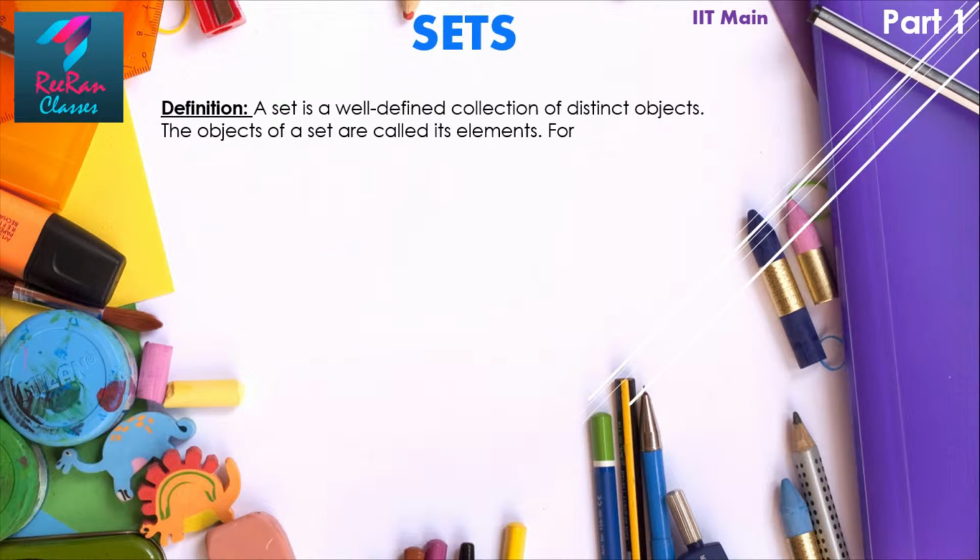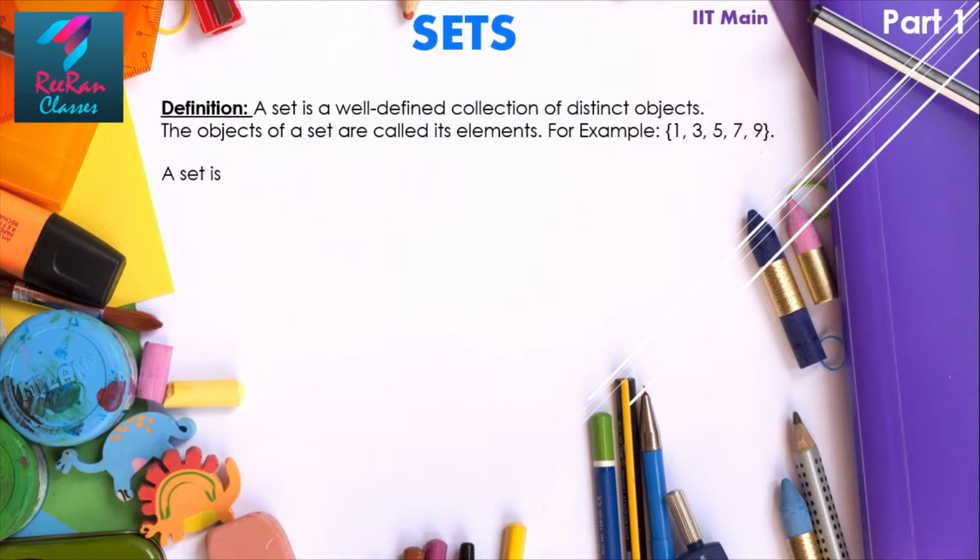For example, 1, 3, 5, 7, 9. These 5 numbers are the set of first 5 odd natural numbers. If I ask you what is first 5 odd natural numbers, you will also say it is 1, 3, 5, 7 and 9. Therefore, these 5 numbers are well defined. So, whatever the well defined collections are, that is known as sets.